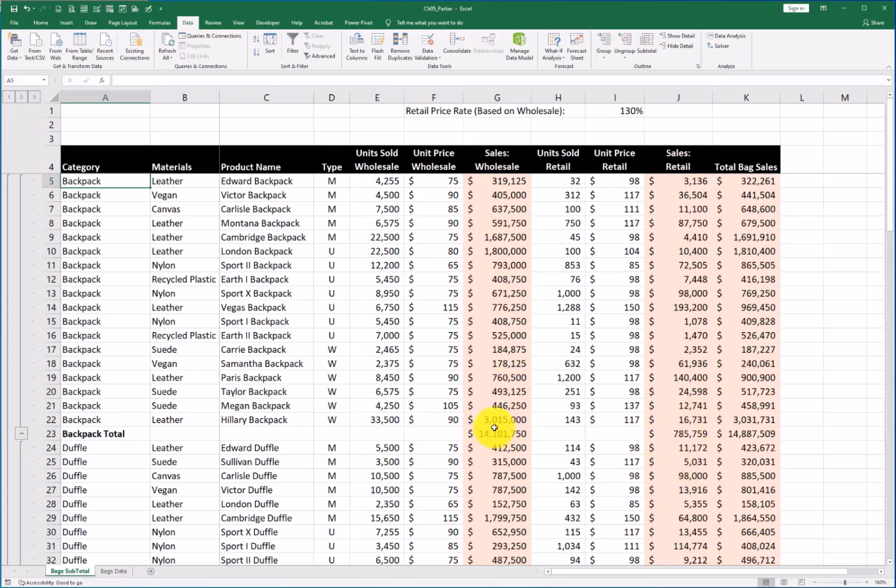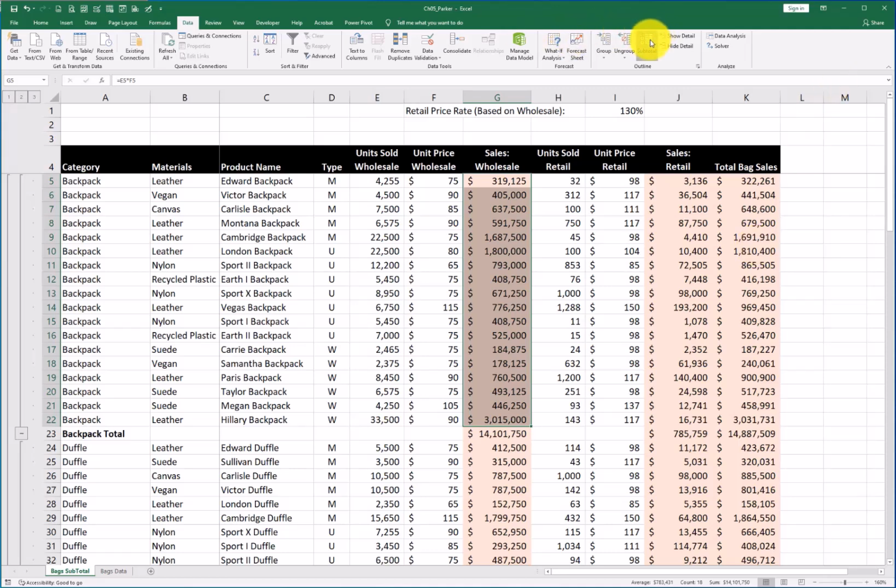Well, let's go down here. Any of these sales by wholesale, I can highlight all of the sales all the way down to my subtotal. It says right below it 14,101, and if I look down in my taskbar at the very bottom, 14,101,750. My numbers match. Now let's add another subtotal, but I want to preserve what I've done so far. I don't want to change anything. I just want to add another layer.